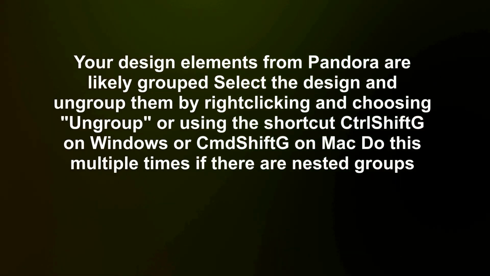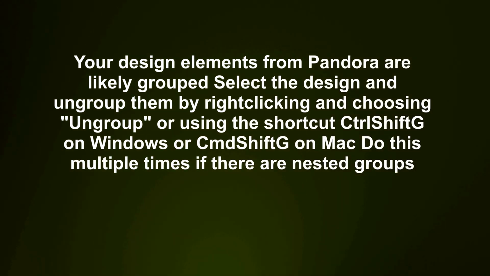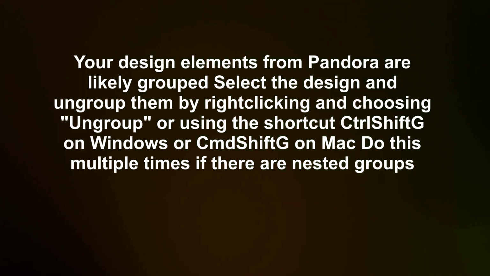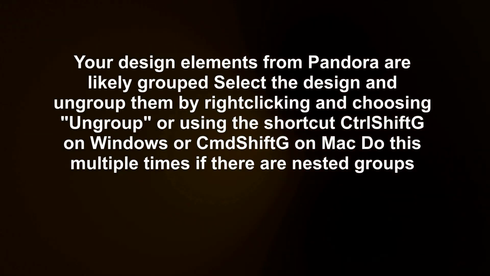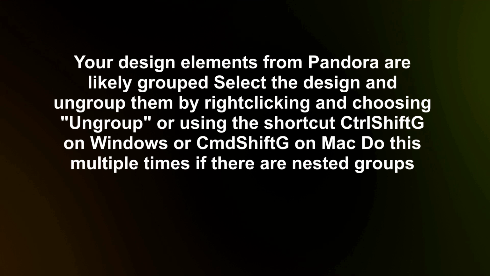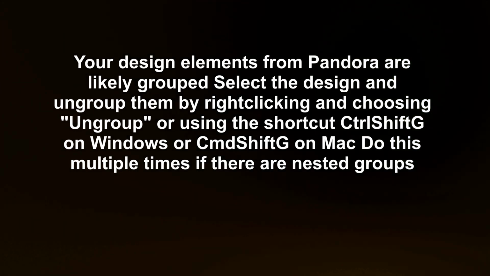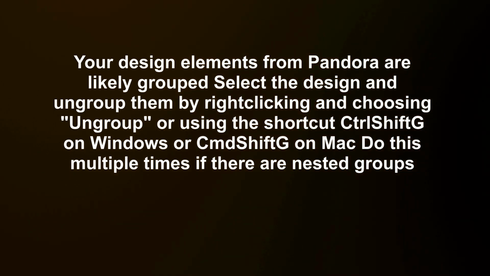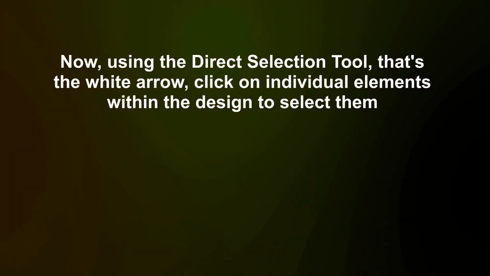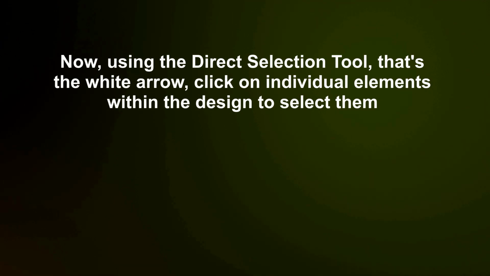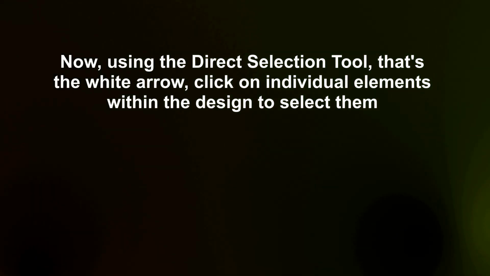Your design elements from Pandora are likely grouped. Select the design and ungroup them by right-clicking and choosing Ungroup, or using the shortcut Ctrl-Shift-G on Windows or Command-Shift-G on Mac. Do this multiple times if there are nested groups. Now, using the Direct Selection tool, that's the white arrow, click on individual elements within the design to select them.